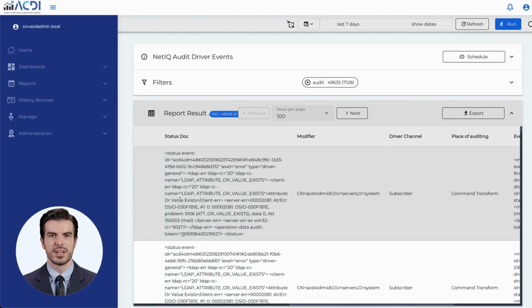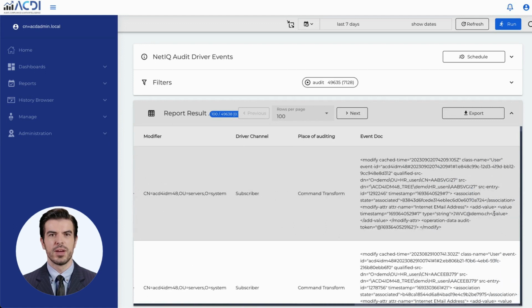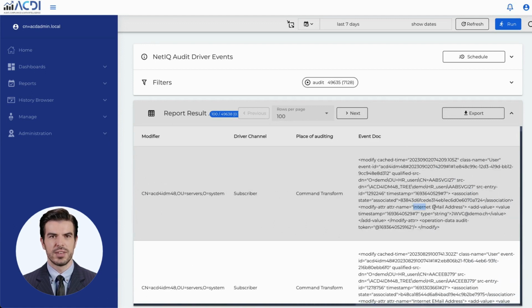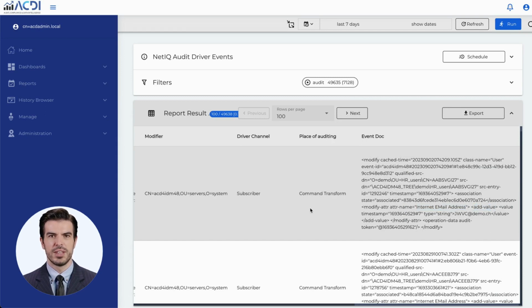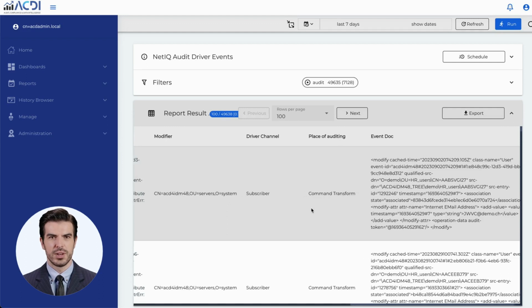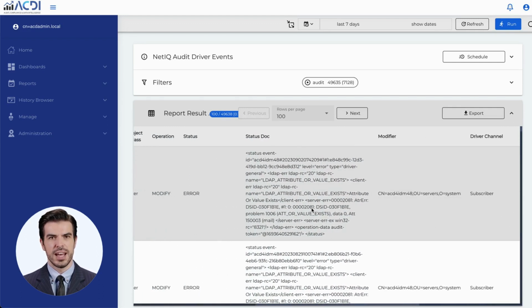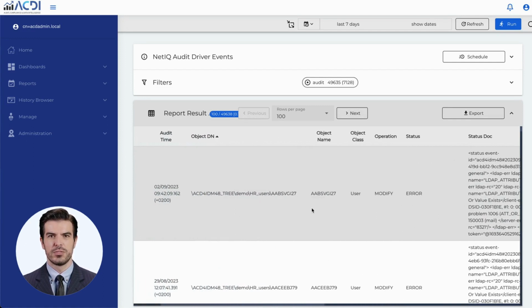In this case, there is a message LDAP attribute value exists, and the data that modify adder name internet email address has add value, but doesn't have remove values. In the Active Directory, there's a single value. Thus, the driver should process the events for internet email address manually and remove a value or values before adding new ones.